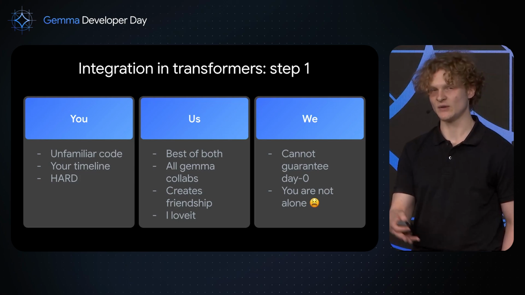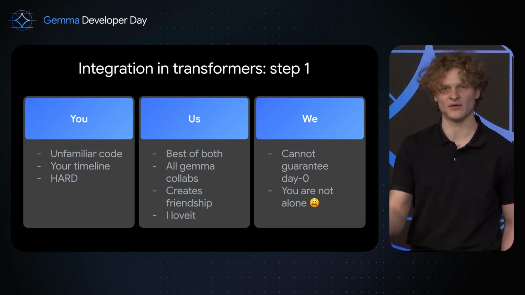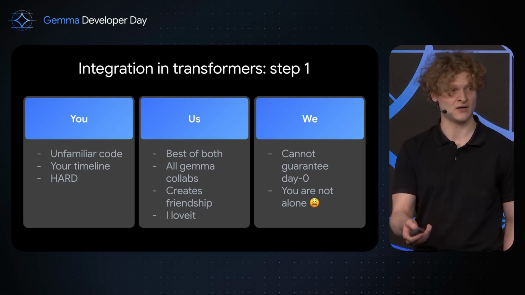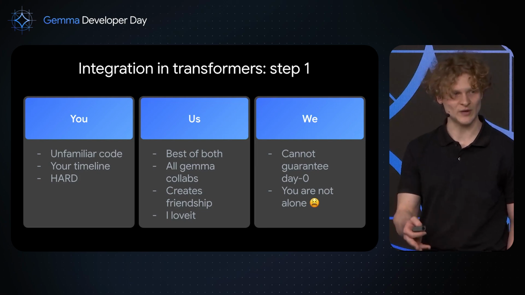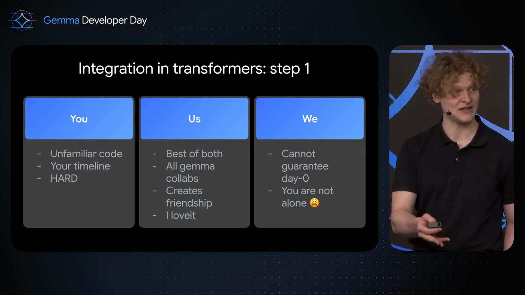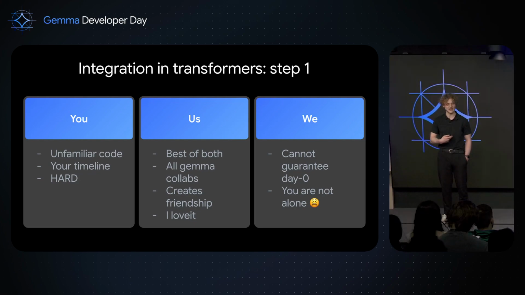Then there's us, so we do a collaboration. In that case, for me, it's the best of both worlds. And that's how all of the Gemma collaborations have been going, actually. So Gemma 1, Gemma 2, RecurrentGemma, and Gemma 3. That also creates some friendship. So thank you again to all of the Gemma teams. I think most of the collaboration with you has been going very, very well. And personally, I really like it when we can talk to the researchers or the engineers to ask specific questions, for example, about the mask. And then we also can do it on our side.